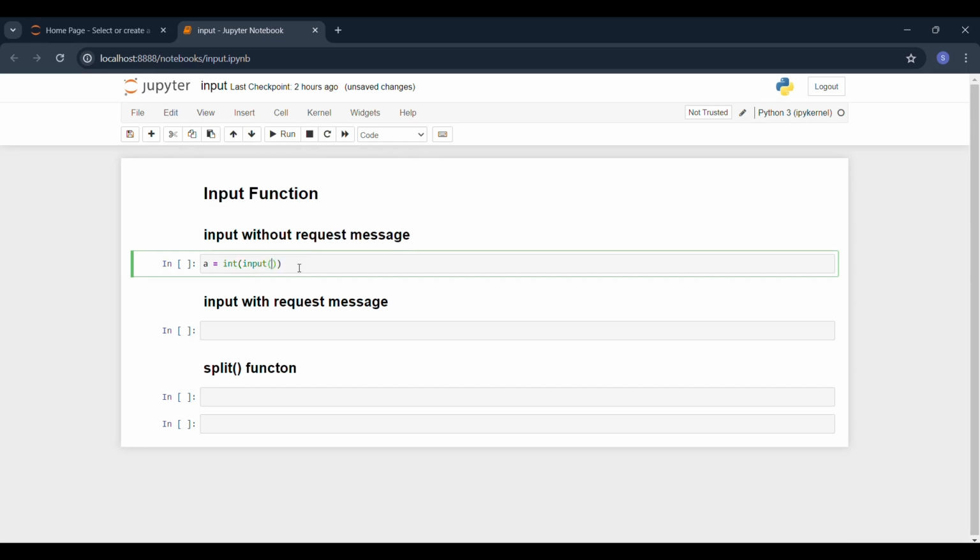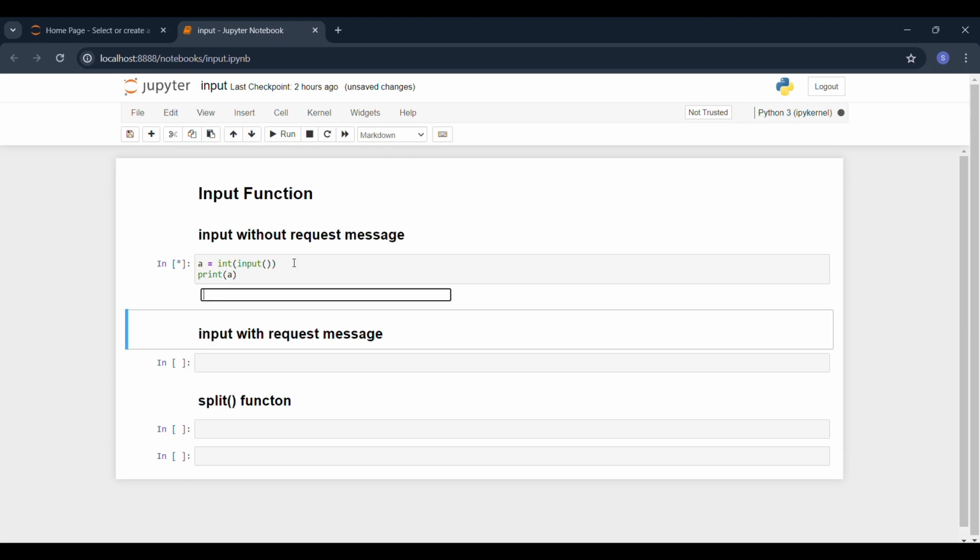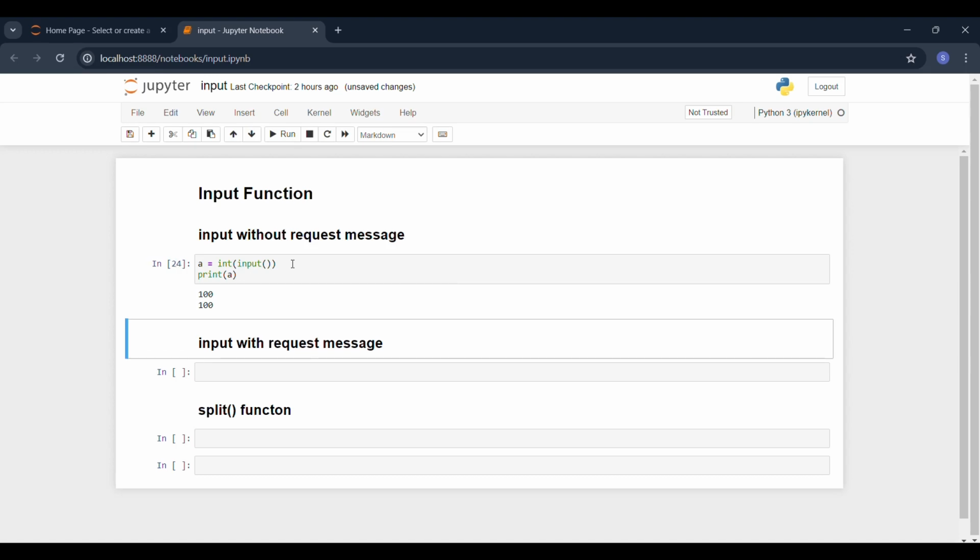Whatever the request I have to write, I have to write inside this bracket only, but I won't write here. Just I'll print a. So now you can see that I will be entering 100, so we'll be getting 100.